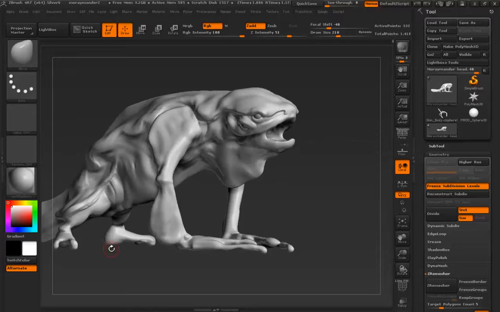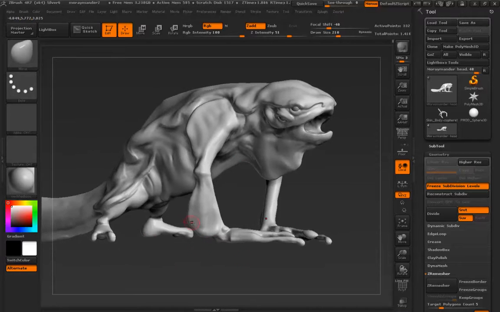Because sometimes I do this workflow and people are completely unfamiliar with what I'm doing, and they're like, what did you just do? And I find out they subdivide with freeze subdivision on, and they sculpt with freeze subdivision on. I'm like, what are you doing? You're ruining and destroying your project. Okay. Well, Justin, I thank you for letting me know so I can give you a little explanation.